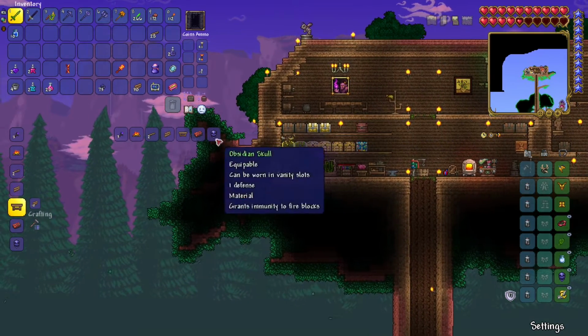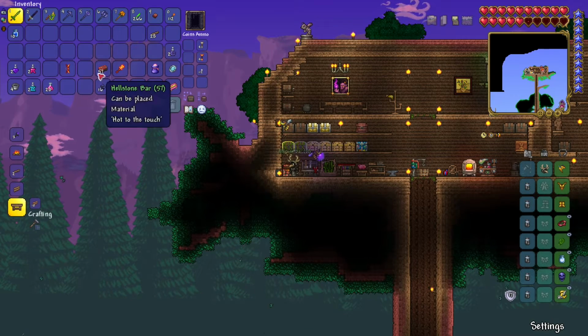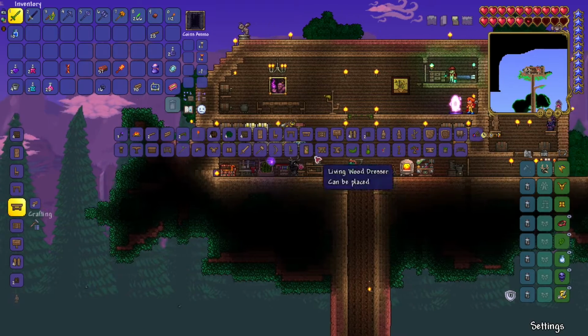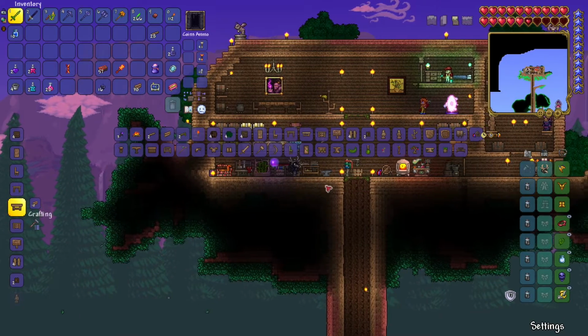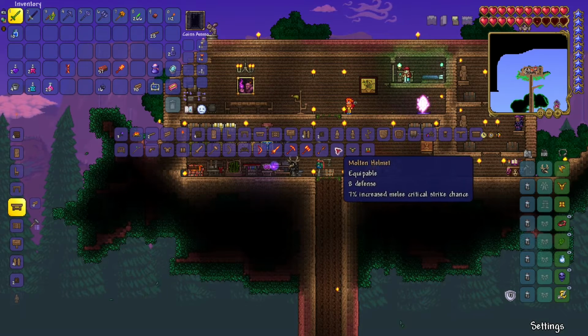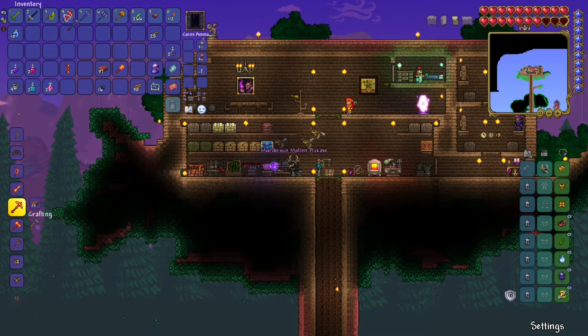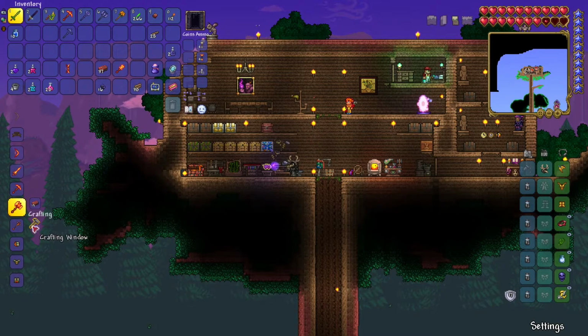So, first thing is we need to smelt all of this. So let's get that. It's 57. I think that's enough, actually. So I'm gonna go there. So we can make this molten helmet. It is melee. I don't really care. I want the pickaxe. That I definitely want.